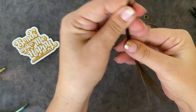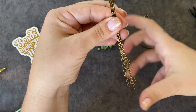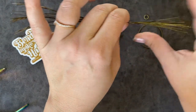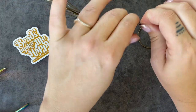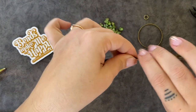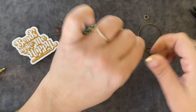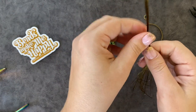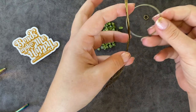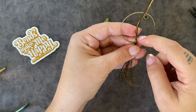We're gonna pinch about 2 inches from the bottom of our bundle, and we're gonna twist them together to create our trunk. So we're gonna pinch with both hands and we're gonna twist, twist, twist until we've created about 1 inch worth of trunk. We don't want it to be too long because it does have to fit within that circular wire frame while also leaving enough room for the roots and the tree leaves. So twist it, make sure no wires are falling out, and you can see this is gonna lay on top and the roots will be down here at the bottom.